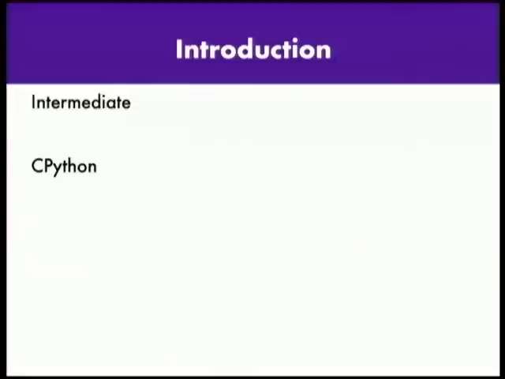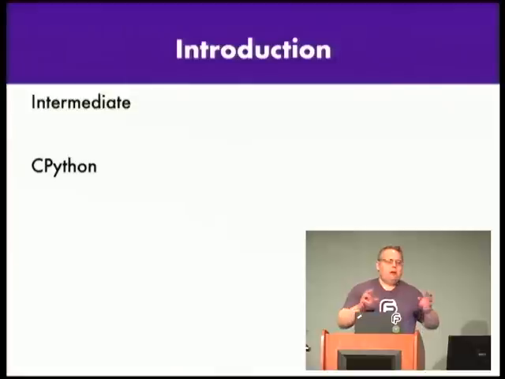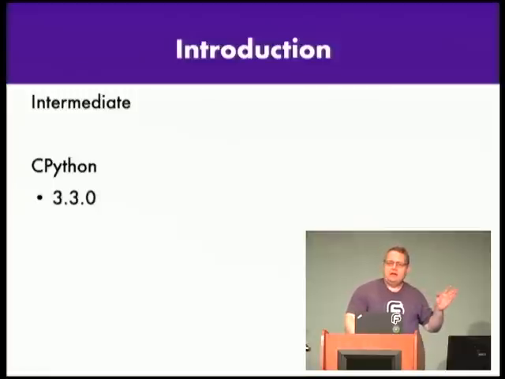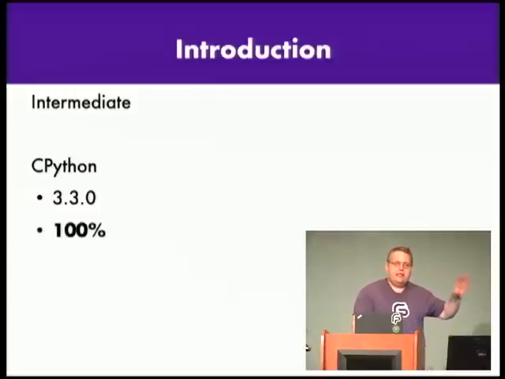The goal here is to talk about Python, so you don't need to understand C or any other languages in order to get this. This talk is about CPython specifically because bytecode is an implementation detail of the language. When you type python into your interpreter prompt, what you're running is, we call it CPython because it's the Python written in C. Specifically, I'm talking about CPython 3.3 because that's the current version. And this talk will be 100% in Python. There won't be any C on any of the slides.